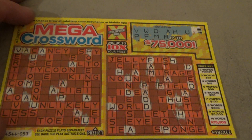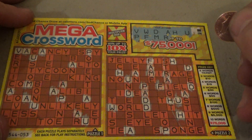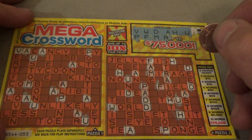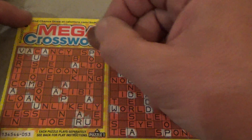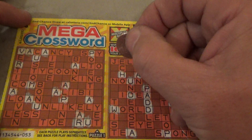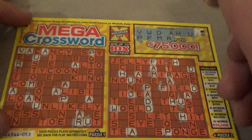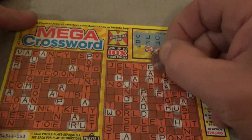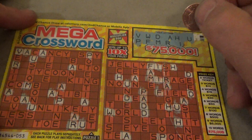Alright, we had a little minor camera malfunction as that occurs sometimes, so we hope we get all the way through this video. Letter R on the left side. We've got a lot of scratching to go here — we have a tremendous amount of tickets still from this week. We did most of our matching type scratcher cards, but we haven't done a lot of the crosswords yet for time reasons.